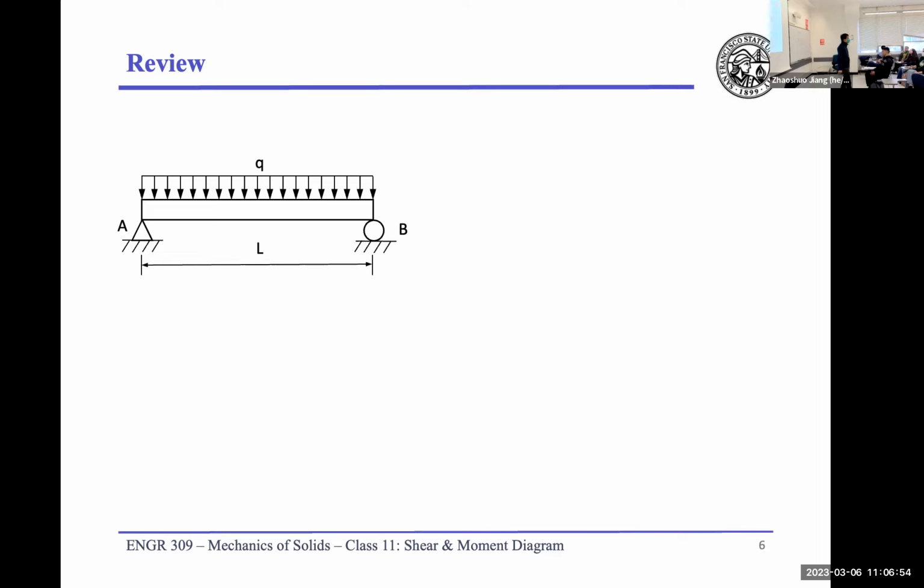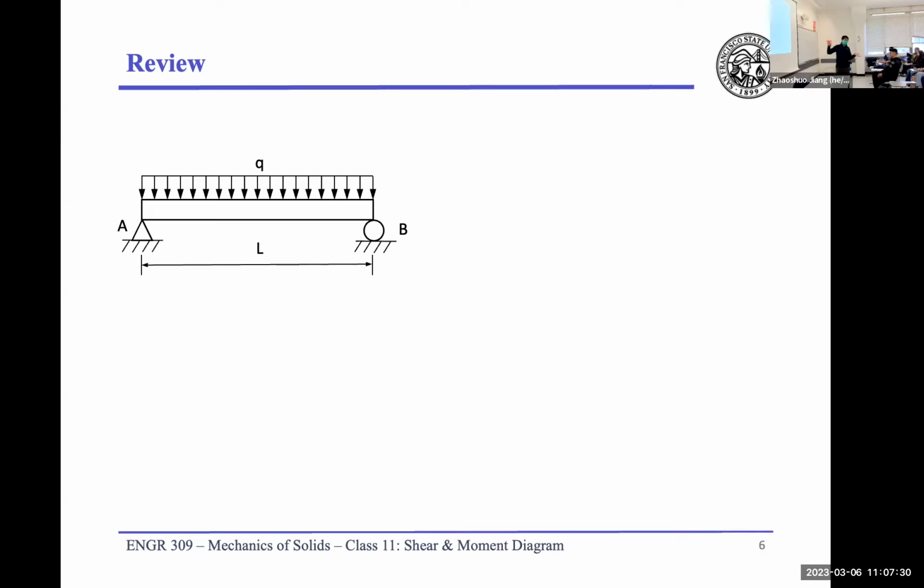Any clue? If the value of A would be equal to the value of B, and they would put the B times L over 2. That's excellent. Exactly. So the reason that we can calculate that fast is because this is a symmetrical structure, right? For a symmetrical structure, the two reactions are going to be the same as each other. And each of them is equal to your total load divided by 2, because you have 2 supports, right? Each hand you're holding half of it.